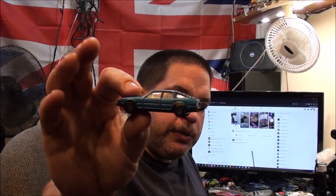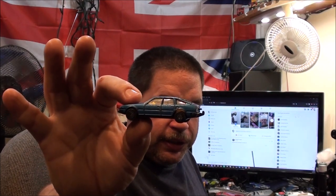And I've got Range Rover Police. I just realised the taillights are painted. I don't know if Corgi did that or if someone else has done it. I just like the orange police stripe on it. Which looks factory to me. It doesn't look like someone's done that. I know they came with a police stripe on them. And another Rover SD1, because that's another one I can't resist. Right, that's all small stuff.